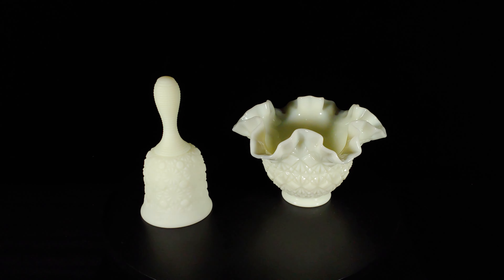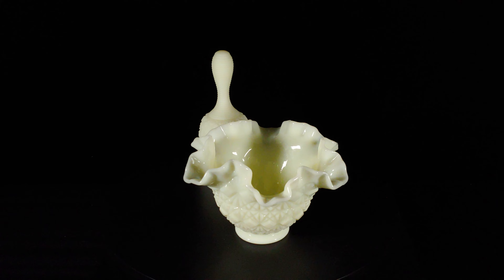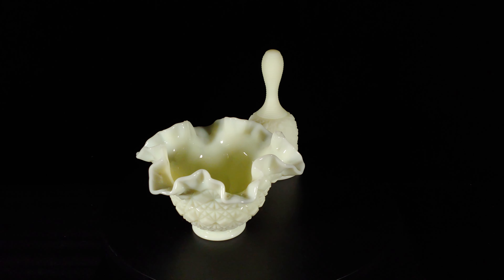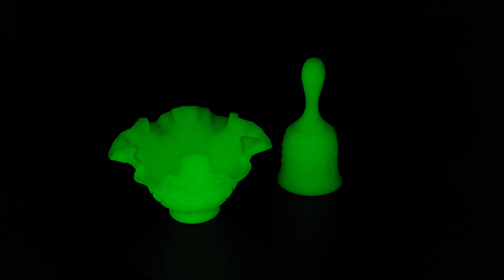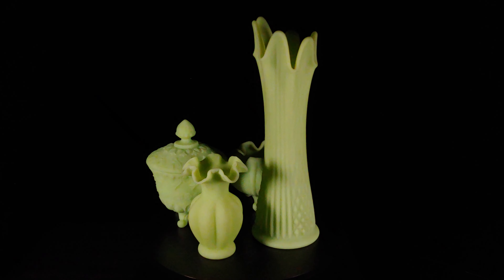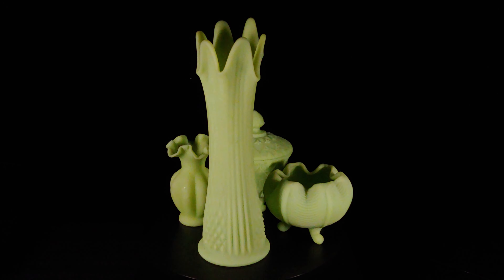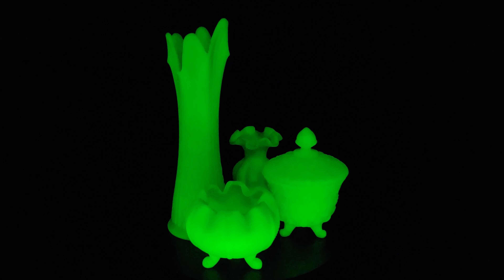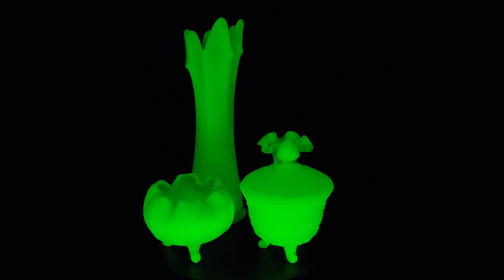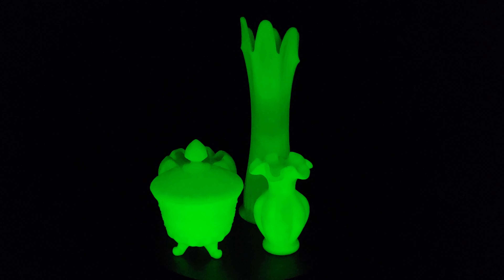Now that we've gone over the more common types of glass frosting, here are a few examples from my collection. Custard glass can also come in a satin finish — these are both Fenton custard glass pieces, but this bell has a satin finish while the bowl still has a glossy texture. In the 1970s, Fenton made lime custard glass along with a variety of other colors. It's not as common to find the same Fenton lime custard with a smooth glossy surface. Though I don't collect pieces from this line anymore, these were some of the first I added to my UV glass collection.